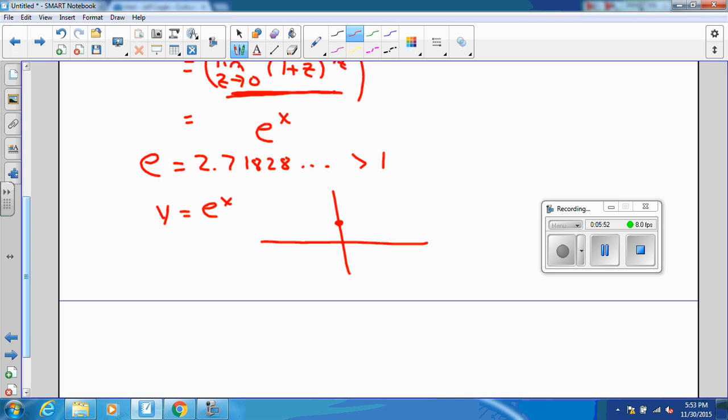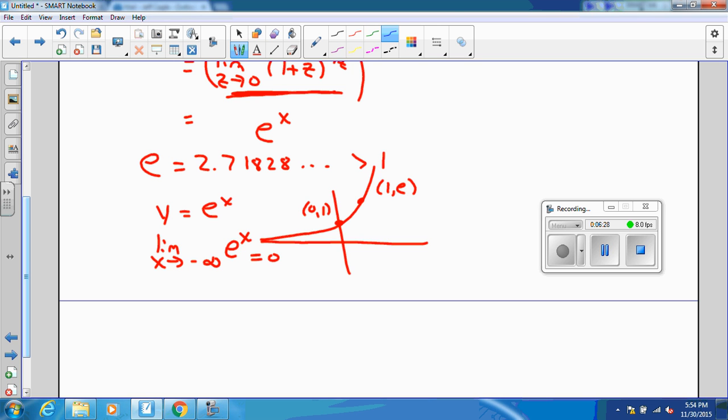You remember from class today that an exponential function is going to have a 3-point solution graph. We're going to go through the point (0, 1), because e to the 0 is 1. We're going to go through the point (1, e), because e to the 1 is obviously e. And also, the limit as x goes to negative infinity of e to the x is going to be 0, so that we will have a horizontal asymptote y equals 0. And there's our graph of e to the x.